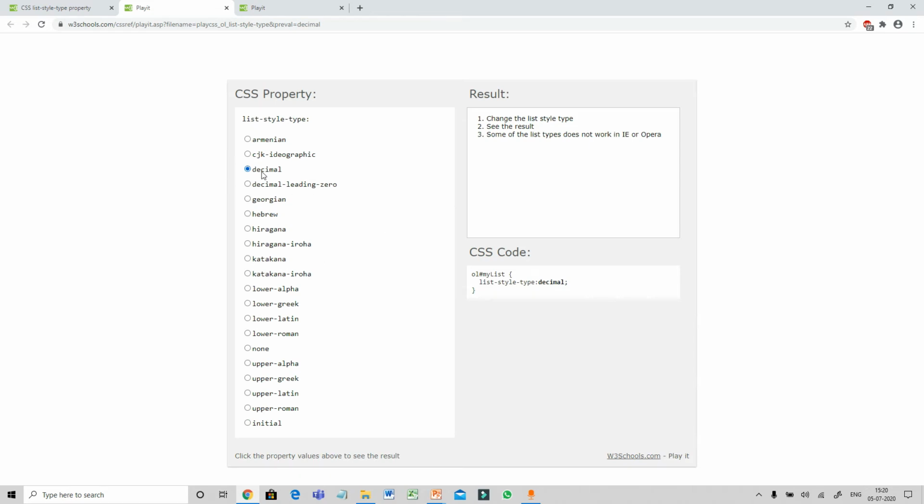The first is decimal, which is 1 2 3 4, then decimal-leading-zero, which is 01 02 03. Then comes lower-alpha, that is a b c, upper-alpha, similarly lower-roman and upper-roman. So you can see the change in the numbering here.